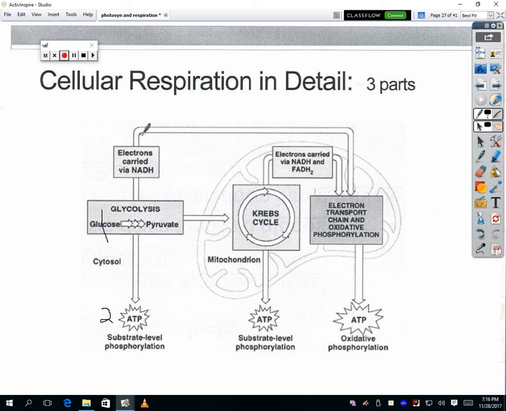And notice this is going to be shuttled eventually into what we refer to as the electron transport chain. So here's glycolysis. You've split glucose, you get 2 ATPs. NADH is going to be shuttled into the mitochondria. Now you have this stuff called pyruvate. If you have oxygen in a mitochondria, this pyruvate will enter the mitochondria. And it enters into a process called the Krebs cycle.